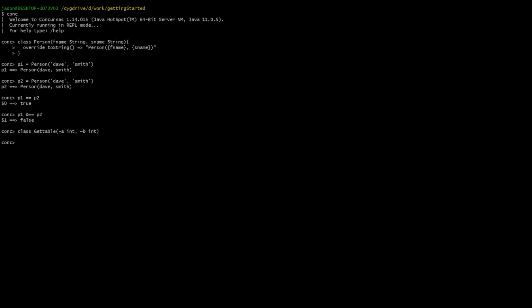Let's now create an instance of this class. And we can call our automatically generated getter function. Concurrent also possesses smart mapping to getter functions, thus the following code is perfectly valid and equivalent to the previous line. We can call a setter function as follows. And assignment is automatically mapped to this setter too.